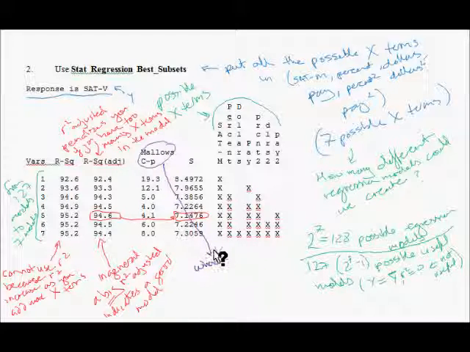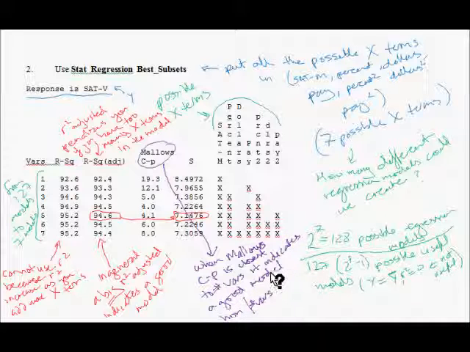We're not going to get the details of it. If you want to look at it, you can come to my office and we can talk about it. But it's a fancy formula. It's not as straightforward as the R squared adjusted. So where Mallows Cp is closest to the number of variables, it indicates a good model. So in other words, you want to look for the minimum of the absolute value of the number of variables minus Mallows Cp.